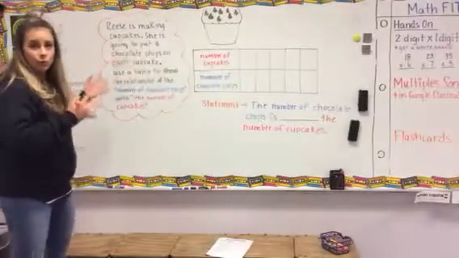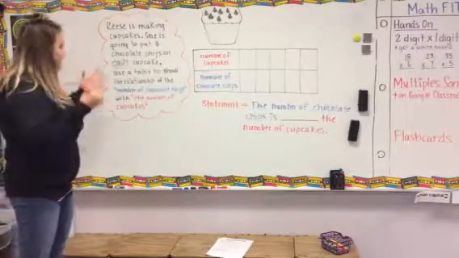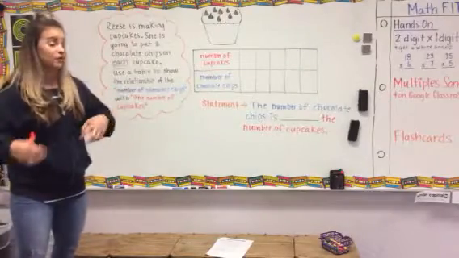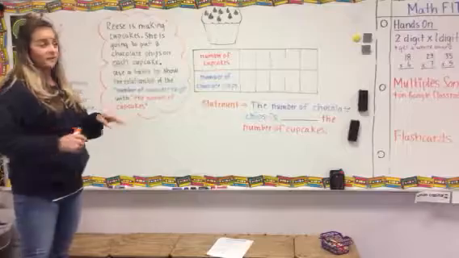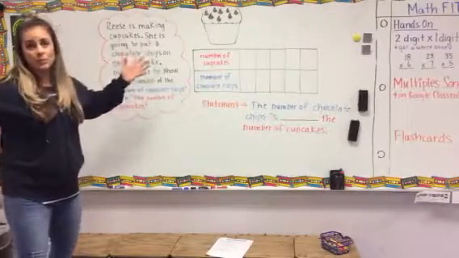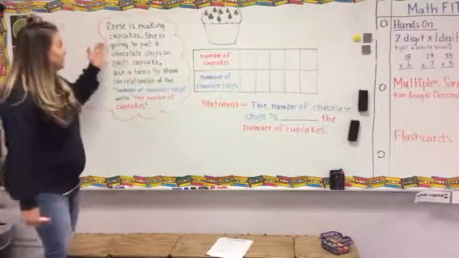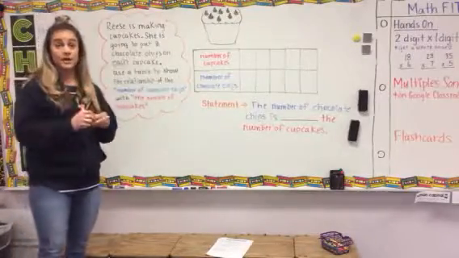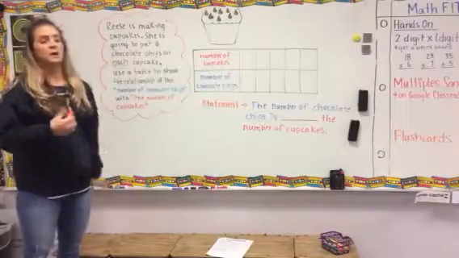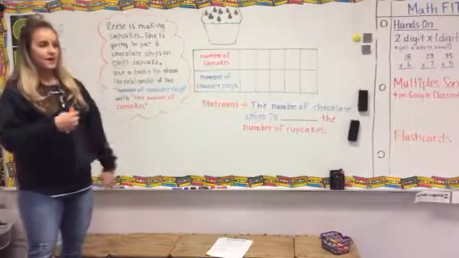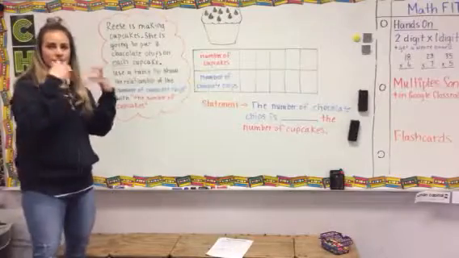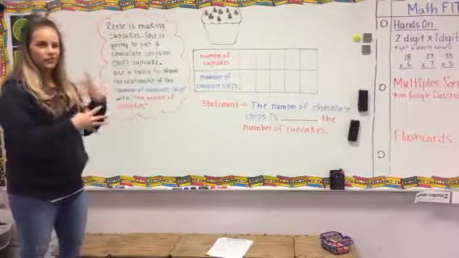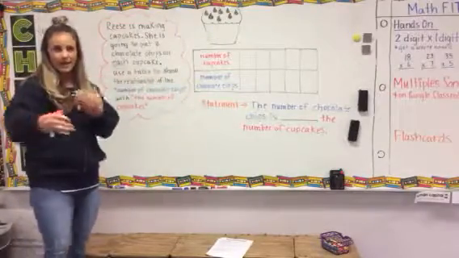So here's a real world situation, right? Reese, if you don't know, guys, loves to cook. She wants to grow up and be a chef. I think that's awesome. So I made a quick problem about her. Reese is making cupcakes, and she's going to put chocolate chips on the cupcakes. They're a mixture of chocolate and vanilla, and she wants to put those chocolate chips as a topping. But she's got to figure out how many chocolate chips she needs for a certain amount of cupcakes.